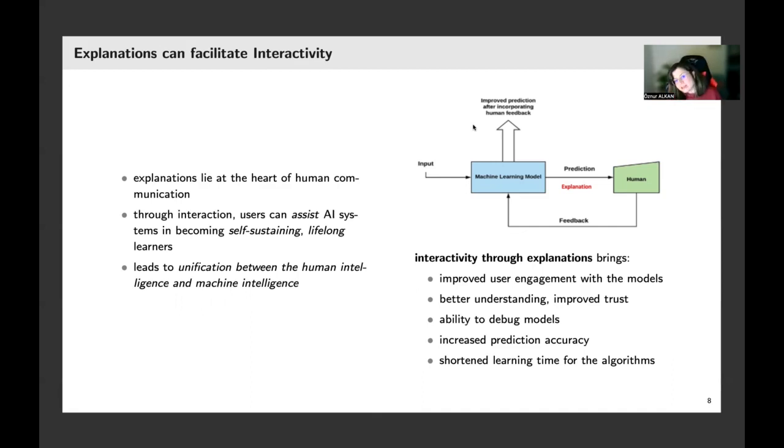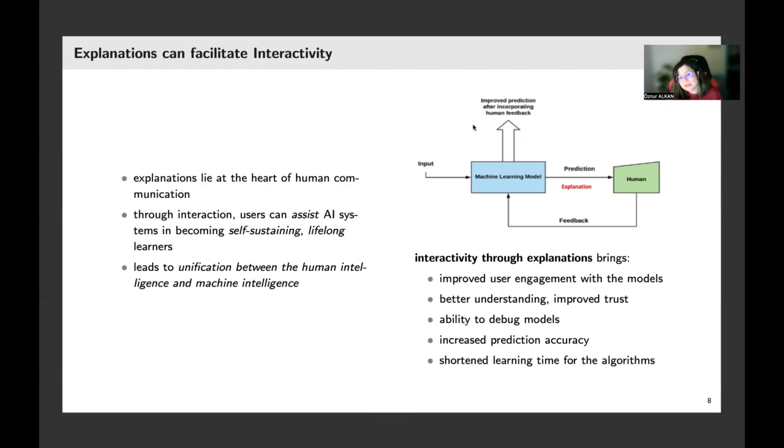Okay, with that being said, think from real life, right? Interactivity or providing feedback is not easy. If you don't know what's going on inside, if as humans, for instance, we are not provided with some context, we cannot imagine how to provide feedback, or we don't know the way we provide feedback, or whether the feedback that we provide will have an impact on the machine learning model's decisions.